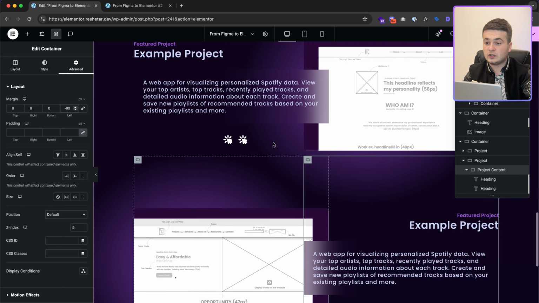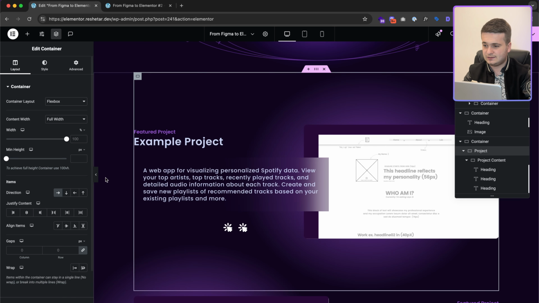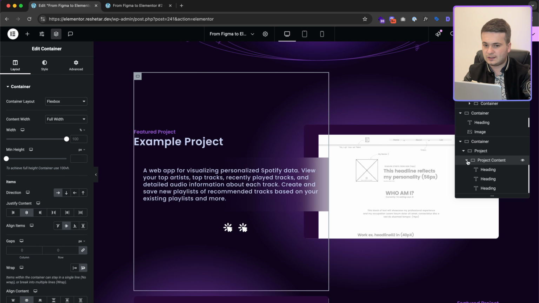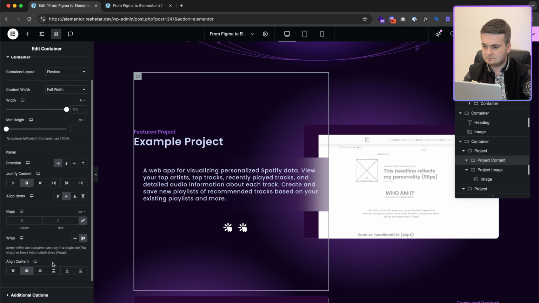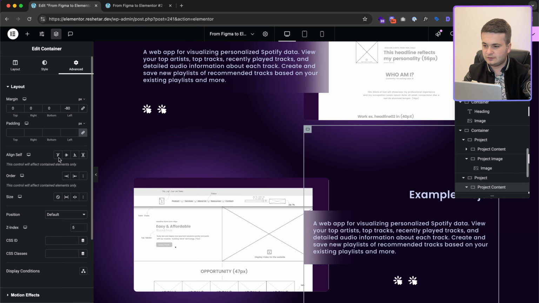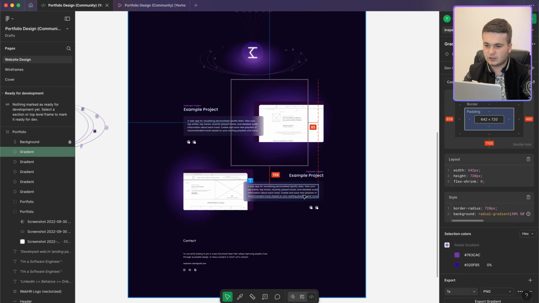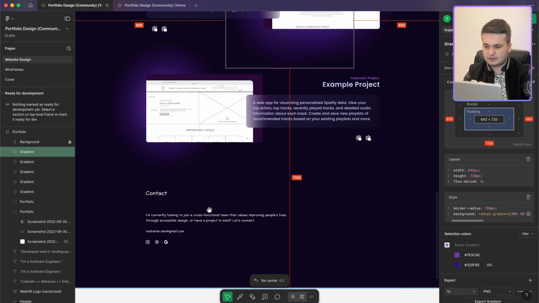And here is not correct, it's like by center, but we need it by the left side. Project, yes, no, content for this one. Yeah, like this one. We need to click here, start left side, here content in the middle, here project content by right side, like this one. Great, yoo-hoo. And the last point is contact.